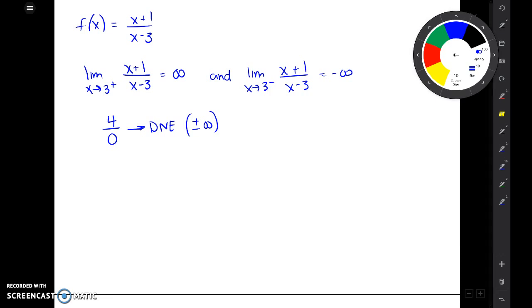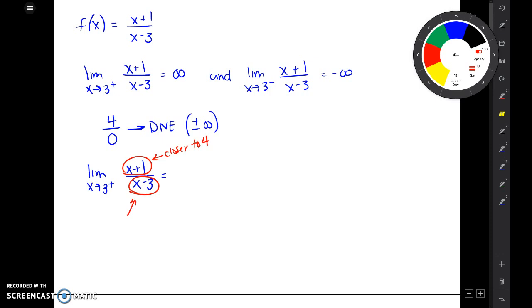So the idea is then if I'm looking at the limit as x approaches 3 from the right of x plus 1 over x minus 3, I don't really have 4 divided by 0, right? Because what's happening is that this is getting closer and closer to 4. And this, well, let's think about that. Well, this, of course, is getting closer to 0. But I want us to think about the sign of that 0, because it's not actually 0, right? Because I'm not letting x be 3. I'm letting x be close to 3. And I'm looking at what happens from the right side.